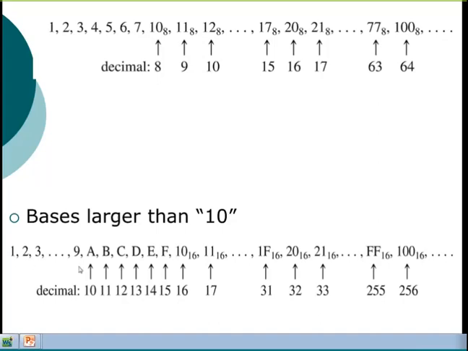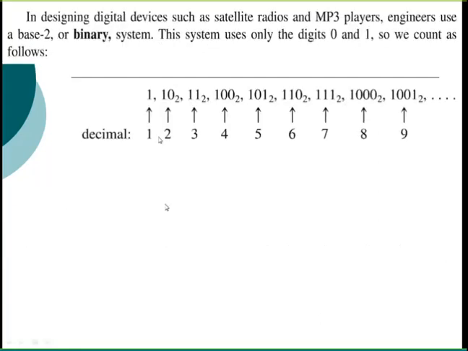So 1, 2, 3, and then what you have to do is use some other symbols. It doesn't have to be letters, it can be. But we use A, B, C, D, E, F, and then as soon as it got to 16, we went and wrote 10. And then we'd have to keep counting like that as we move forward. So we go 1, 2, 3, all the way up to 31 would be our F, and then we hit 32, which is 2 groups of 16. And so each time you'd have F, and you would get up to here. It gets really confusing and complicated, but it is manageable in an ugly algebra way.